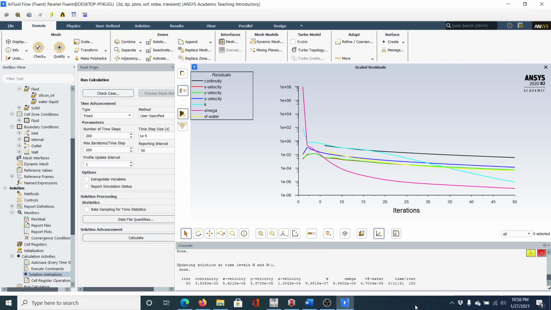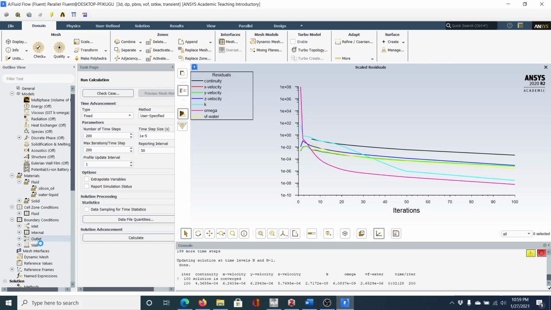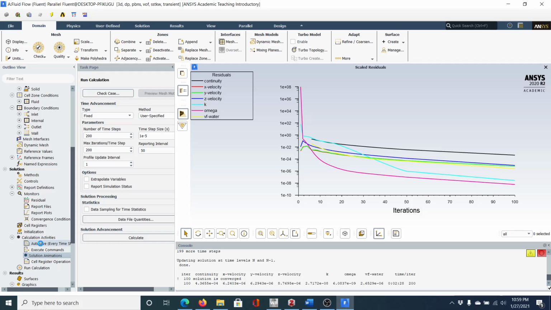I have a little fan, I'm turning it on so that my computer doesn't get overheated. Let me turn down the brightness too. But I'm going to let this run for a bit and see what happens. This might not work, it might work, but at least how multi-phase is set up, how we set up the fluids, the phases, how we did the boundary conditions, the inlets, that all is not going to change.